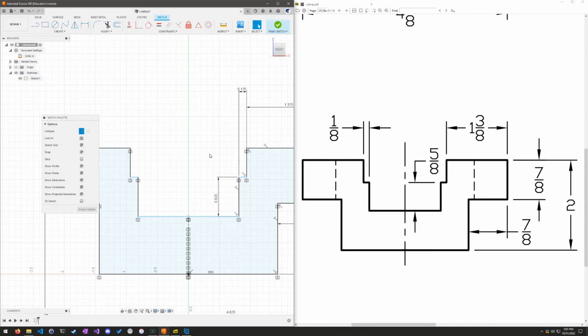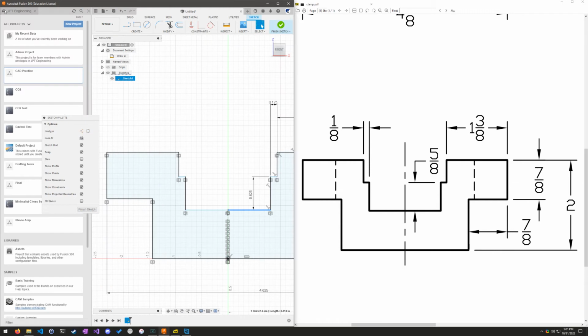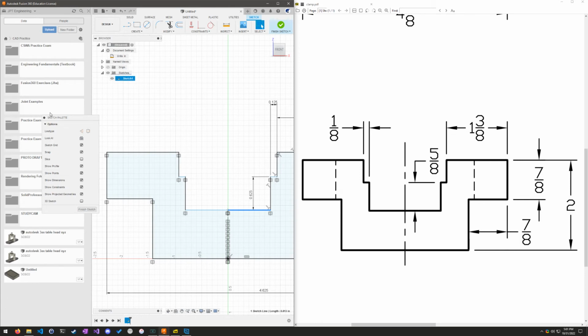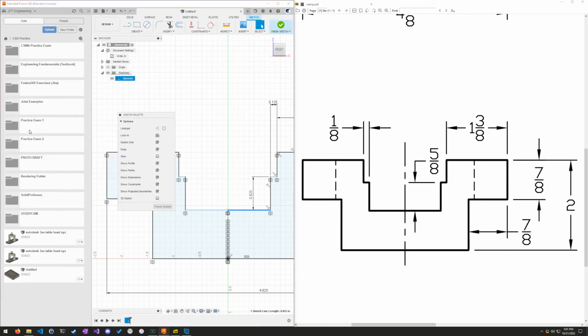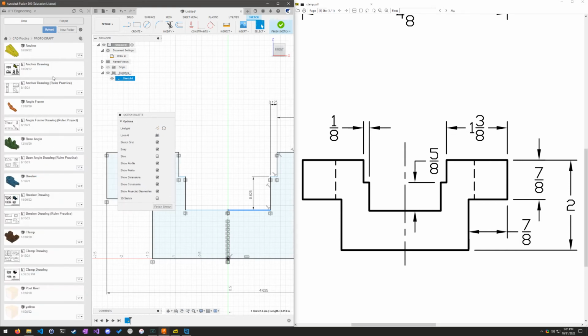All right, so now the only thing I have to do is set the height of how far this line is from the bottom. Because I don't have that on my drawing, I've got to sneak over to where I made it and open that up so I can cheat a little bit. Take a look at this. I'm going to open this up where I've opened it before, which is right here.